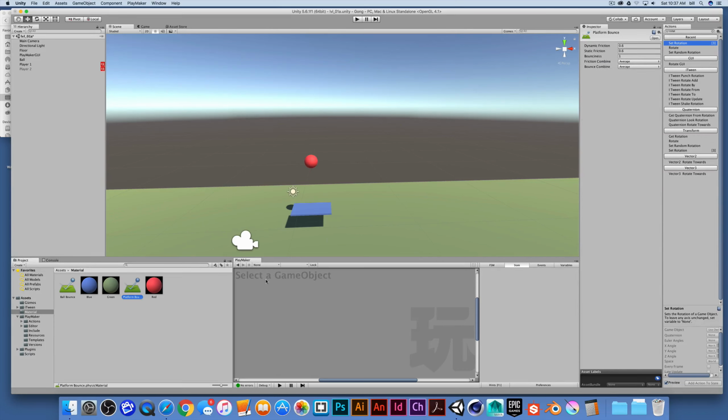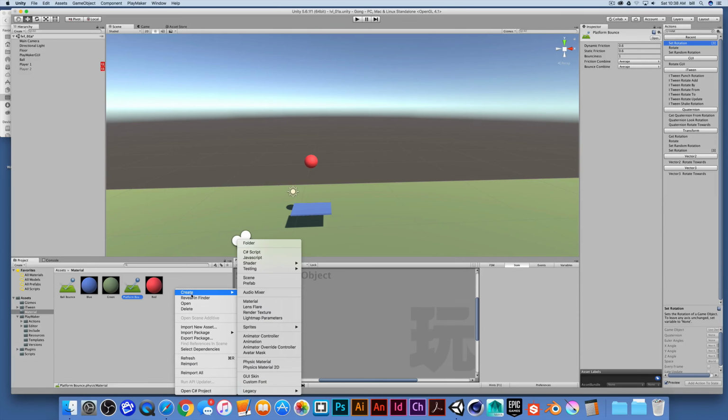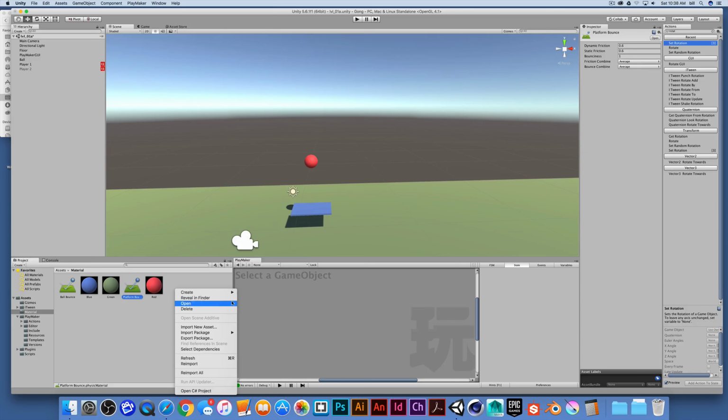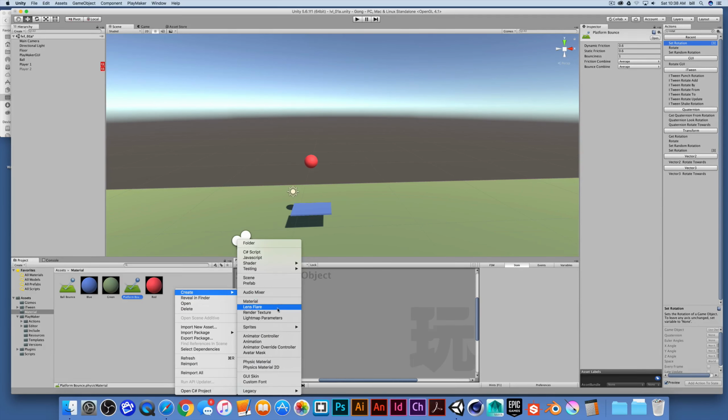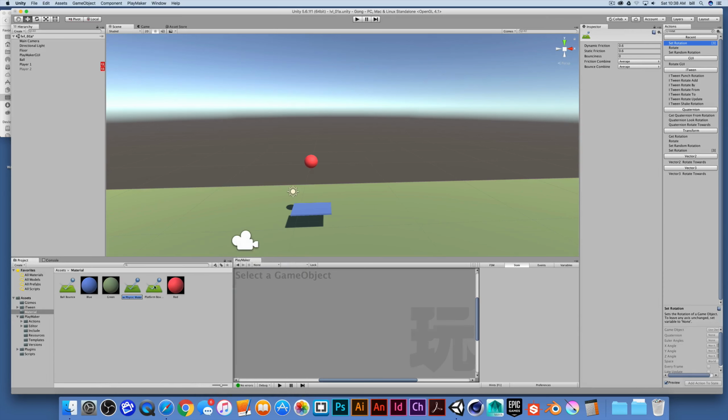And if you look at these materials, if I right click and choose to create a physic material, there it is. I have a default physic material here, and I'm just bumping the bounciness up to 1. For the bounce combine, if two objects are bouncing off of each other and they both have a bounce material, it will either average the bounce, or we can set it to a couple of other things.